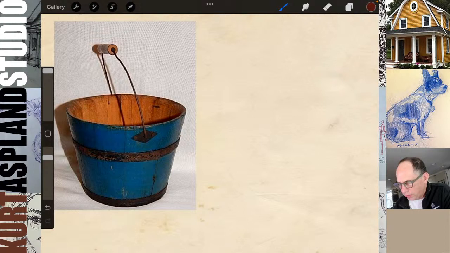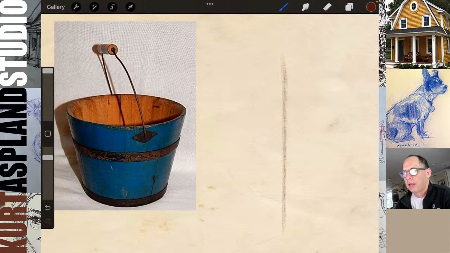So once again, let's start off with a center line, because that center line is also going to be the minor axis and help us to get some nice reflective or clean ovals.